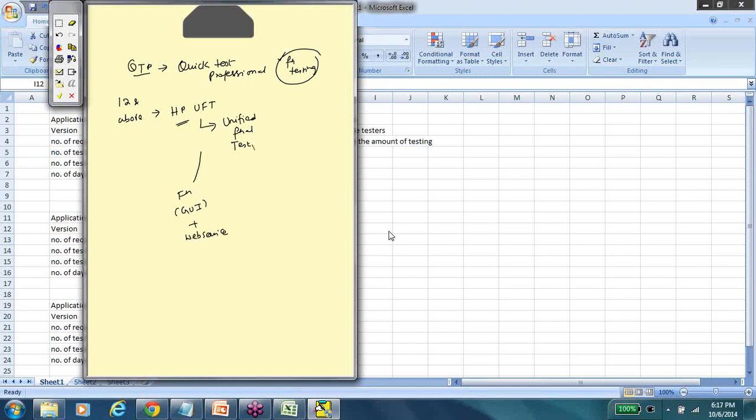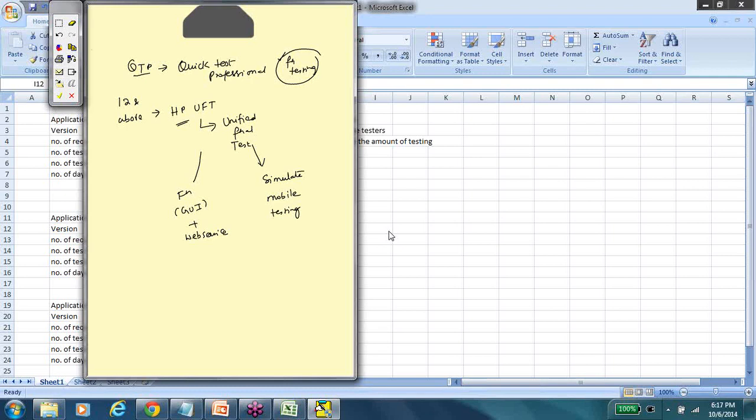And UFT can also help us create or simulate mobile testing interfaces. So it is for web applications, Windows applications, and mobile applications, the UFT. So this is a much better, new version.